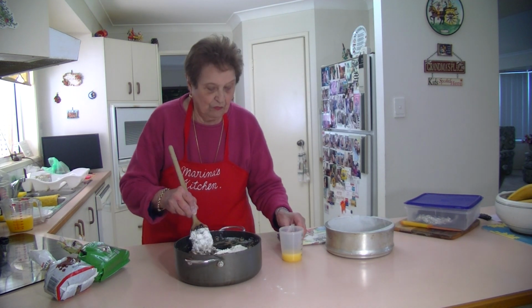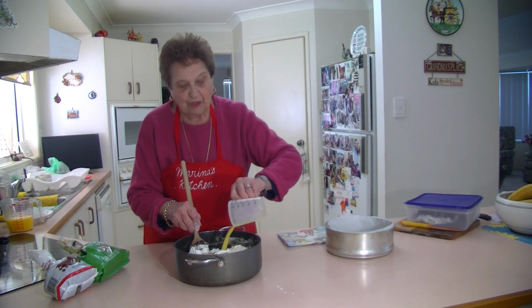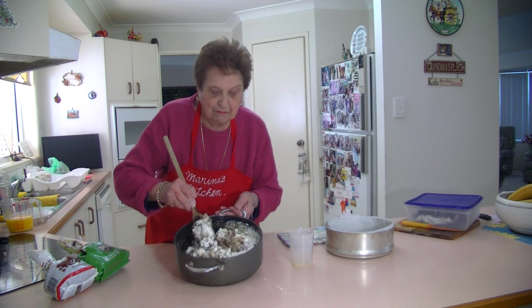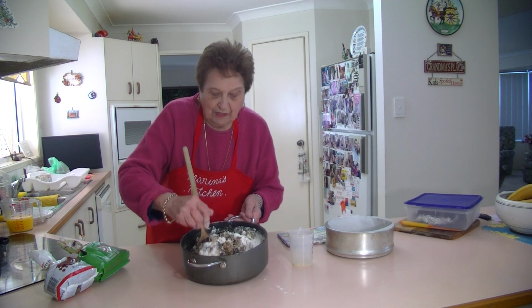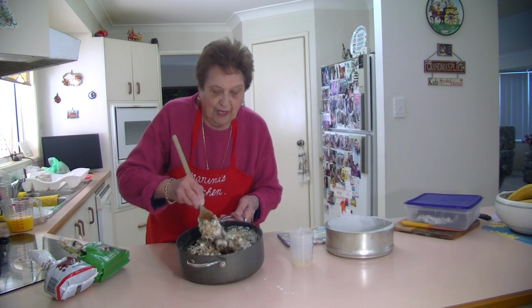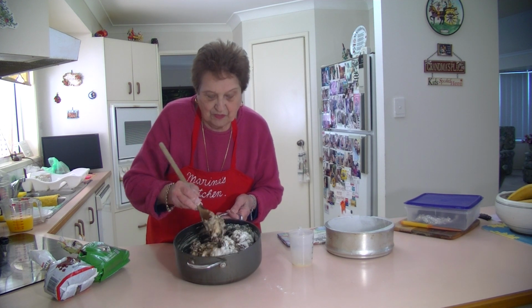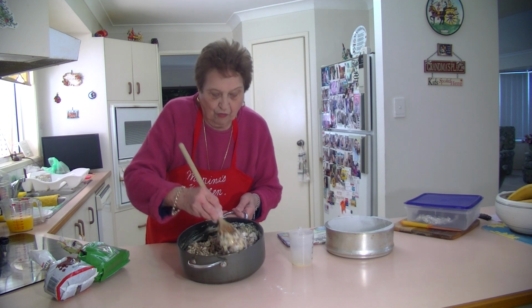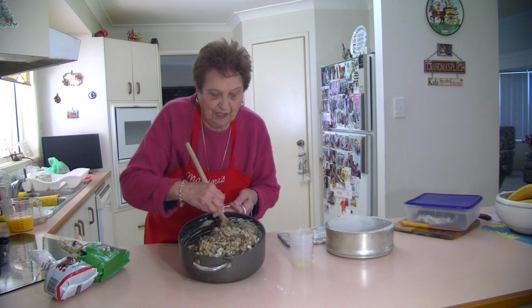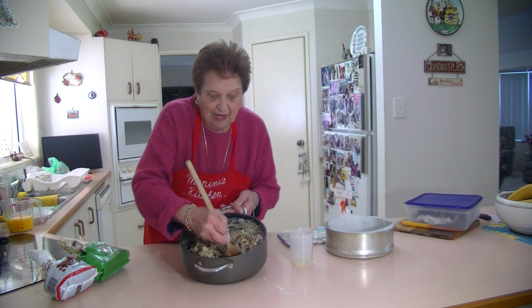And just add all the rest of your half a cup of extra that you had of your juice, and that's all it is. Very simple. You could go ahead and leave it cool down, and when you're ready you can just do it. Cook your fruit, all your fruit mix and your fruit juice all together, and then just leave it until you're ready. Now look, that comes lovely and moist.